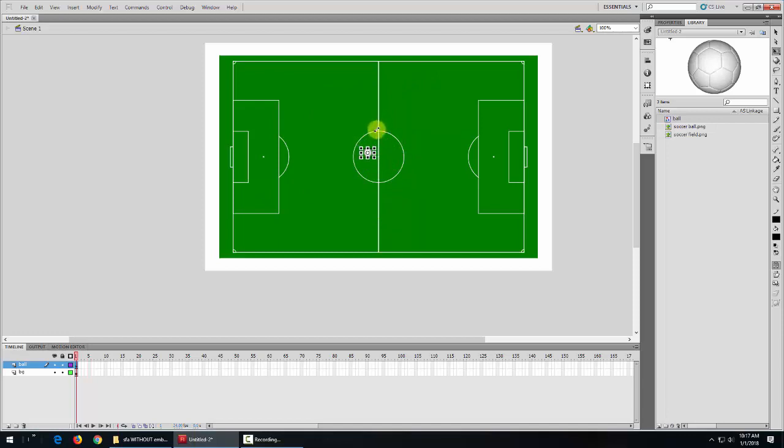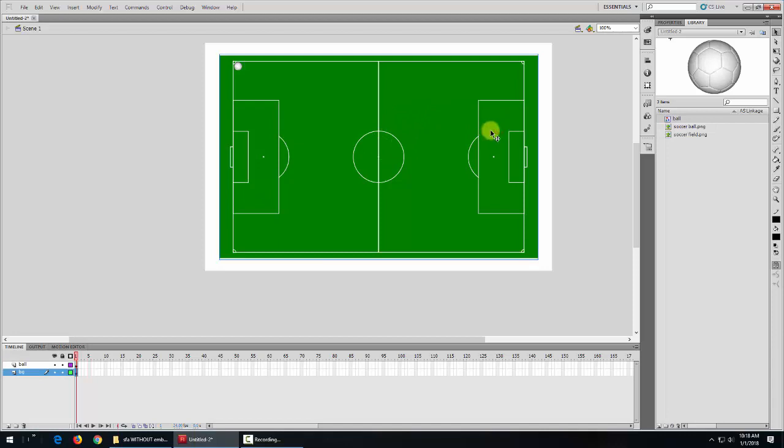Okay, so that's probably bigger than a soccer ball would look on a field of this size, but I want to keep it kind of big so that it's easier to see. So with my move tool, I'm going to go put it up in this corner. I guess if I thought a little better, if I put the guy kicking from down here, his head would be up here, and I wouldn't have to worry about his head being off the stage. So that's actually something I just realized. So now that I realize that, I think it would look better without the white on the outside.